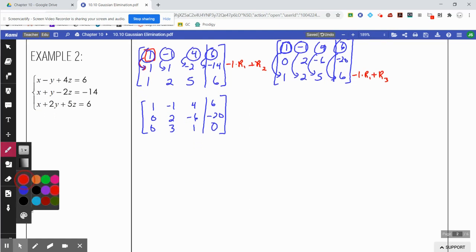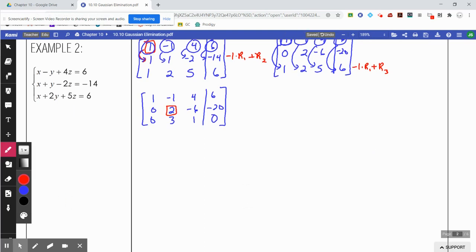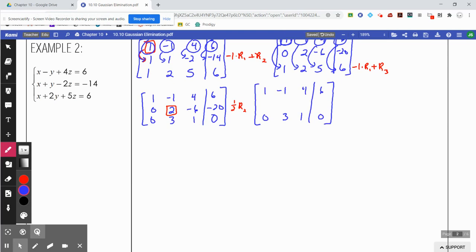Second column, now what I do is I make this a 1. I want 1s on my main diagonal. So in order to make that a 1, I can multiply the entire row by 1/2. So I'm simply going to do 1/2 times row 2. That doesn't change row 1 or row 3, so let's recopy them. And then simply multiply the entire row 2 by 1/2. Notice this does not change. If it changed, that would be a problem. That's a 1, a -3, and a -10.